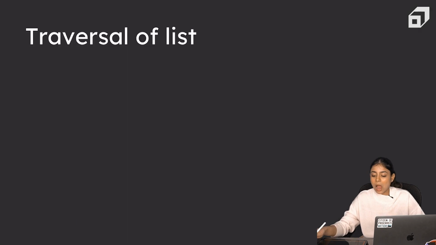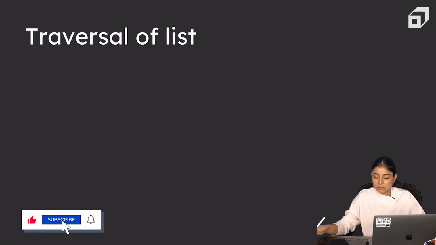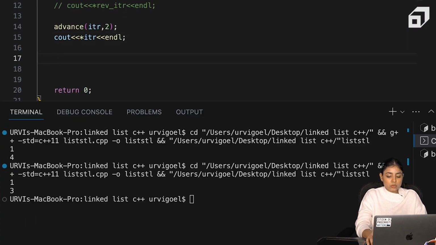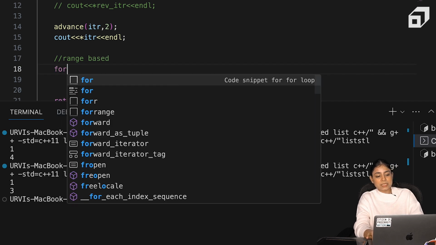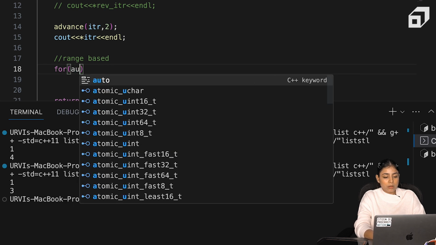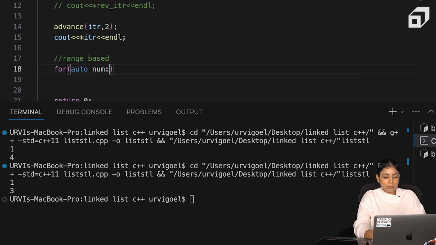Next, let's discuss how we traverse a list, and let's see this in code directly. Two ways to traverse a list. First is range based or loop based. In the loop, we basically use a for each loop. So for auto num in my list L1, print num.